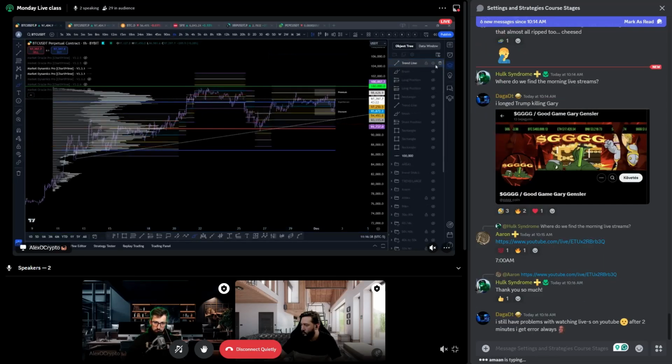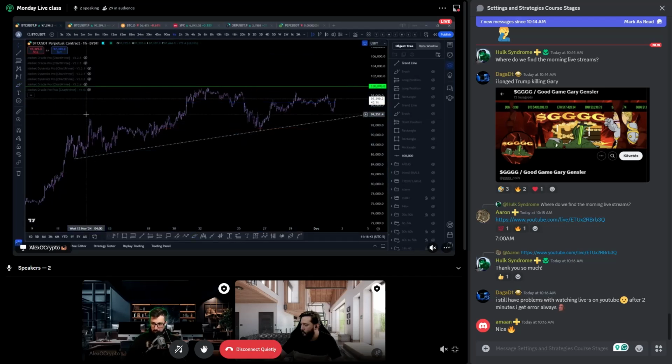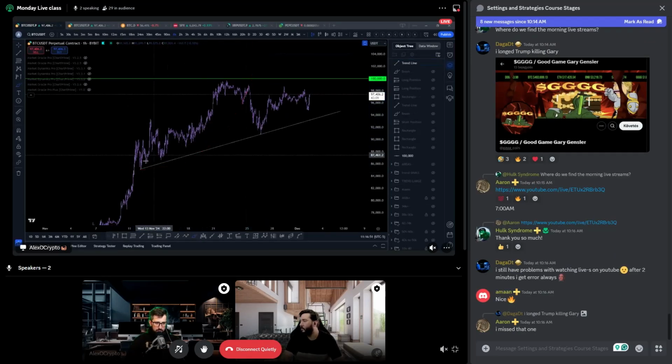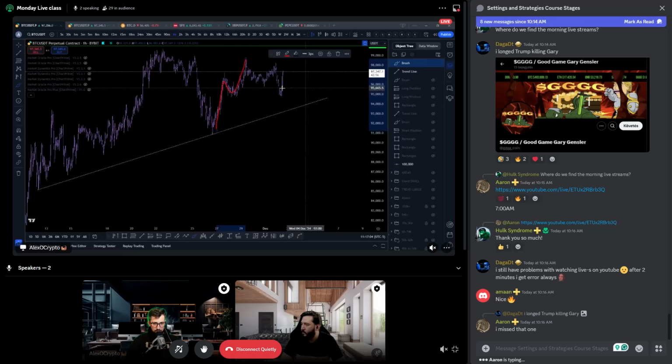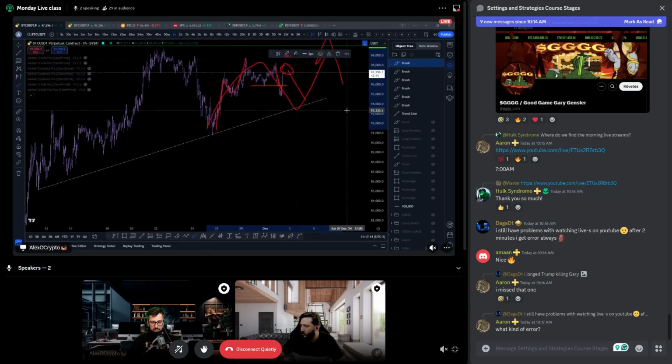Now, how are we looking to trade this? Well, for me, understanding where we're at and kind of understanding the range, what I am looking for is a higher low. Okay, so if we're looking at this, market structure is always going to be so important. We have created liquidity on the way up in here. We have come down. We have revisited the highs and the point of control of the range. Then we have pushed up and up, okay, only to break structure to the downside. Break of structure to the downside. Therefore, this high here is allowed to come back down here for a higher low and a continuation out.